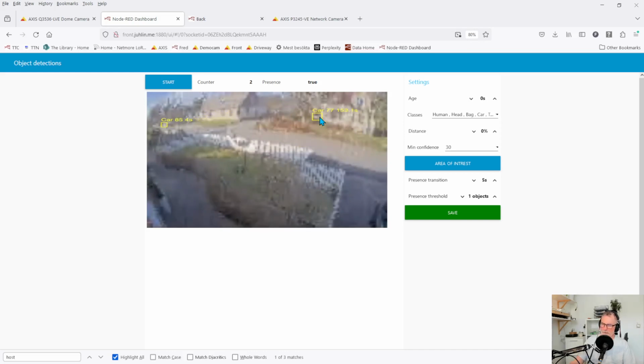So the object detections are good for queue management, parking management, where you want to detect stationary objects and count them or check their state or things like that. So that's where you're using object detections.